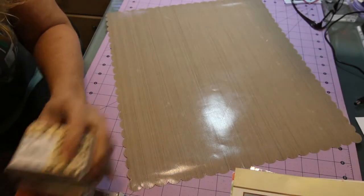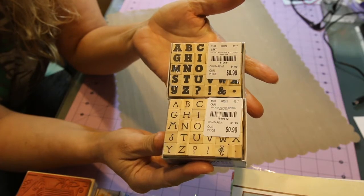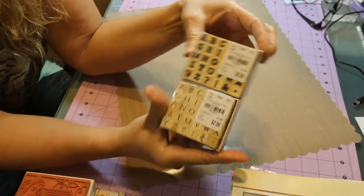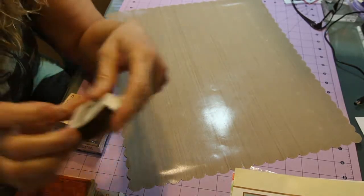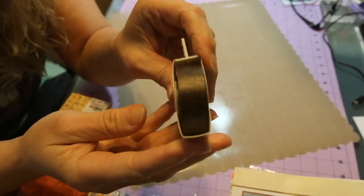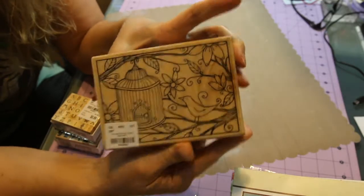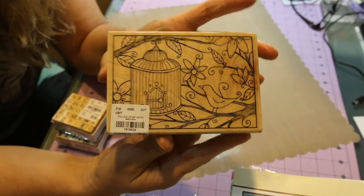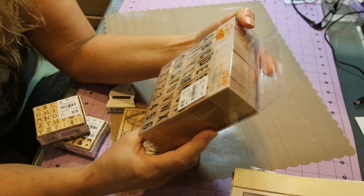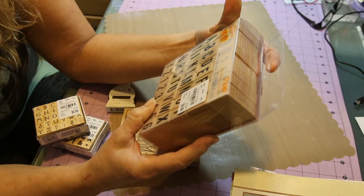I found these letter stamps — I didn't have anything like this, so I thought these were cool at 99 cents. There's a bold font and a spiral and bold caps set. I also found this washi tape for 99 cents because of its wood grain look, and a cute stamp for $3.99 featuring a bird, birdcage, and flowers. Then there's another wood stamp set — Amy Tangerine 'Document,' 40 wooden alphabet stamps for $6.99.